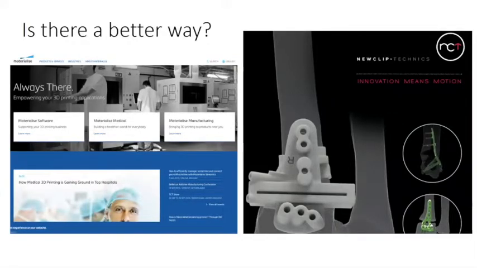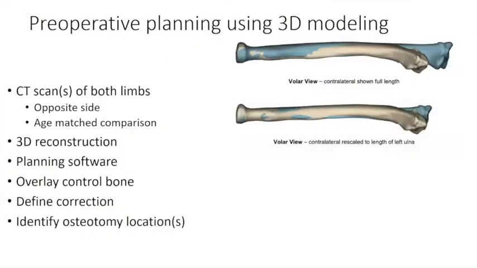There are quite a few companies out there that help surgeons perform these exact tasks. These are 2 of them that we've worked with in the past and currently work with. There are actually quite a few more as well. These companies are a tremendous service. They are quite expensive, at least in the US, but they've been invaluable in helping us preoperatively plan. And I'll go over a couple of cases that will illustrate how helpful these can be intraoperatively.